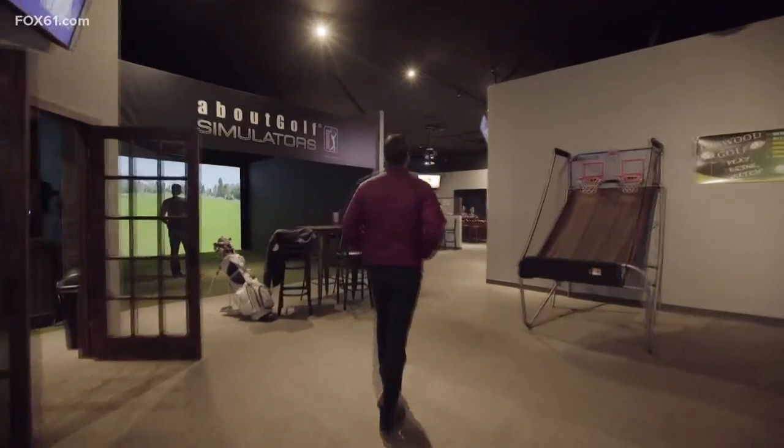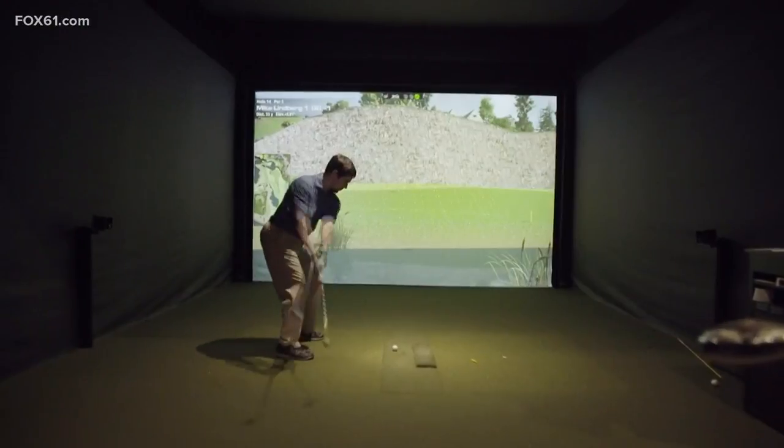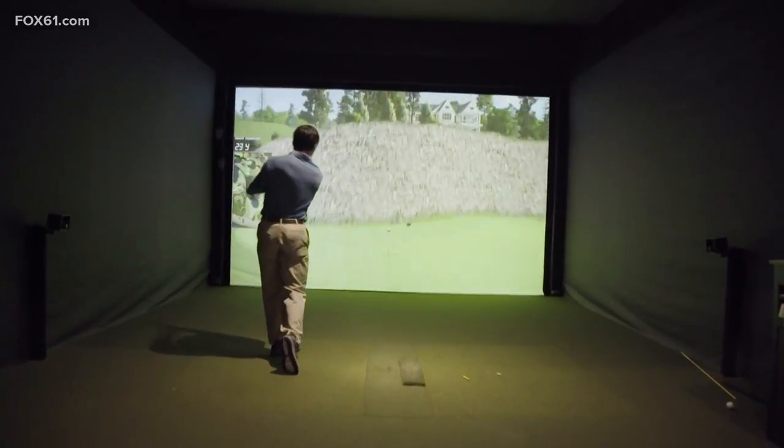What do you think is the number one thing folks should know when it comes to golfing? As far as the skill, the experience — I mean, I was a little overwhelmed coming in here with just my polo. I think the biggest thing is: don't have a whole lot of expectations. Treat it for what it is — it's not an easy game to learn. But even at the very early stages, you can hit some great shots, and it's just a blast when that happens. There's going to be a lot of good shots and a lot of bad shots, and as you get better, it just becomes more and more fun.